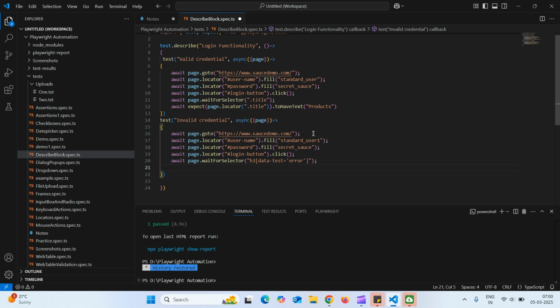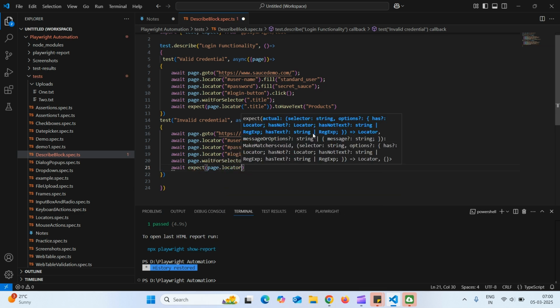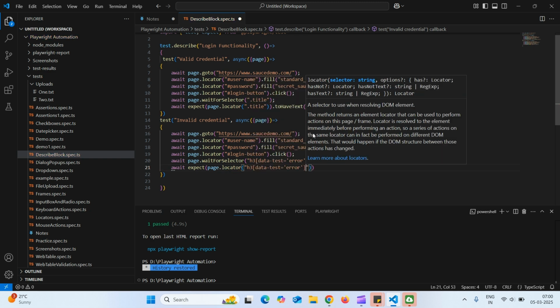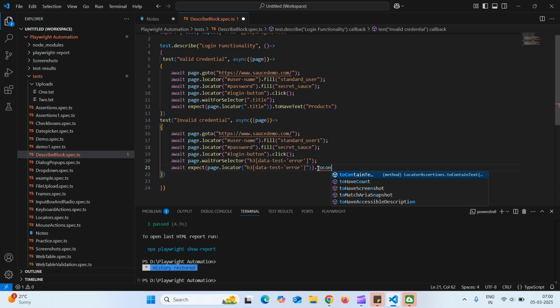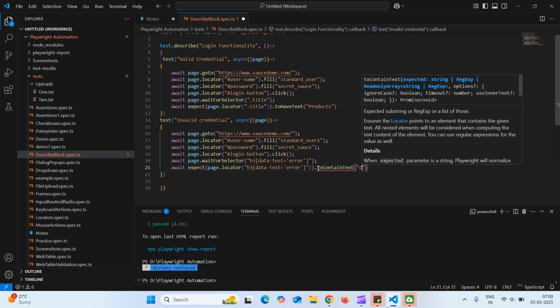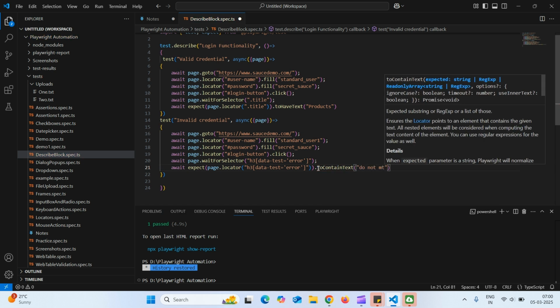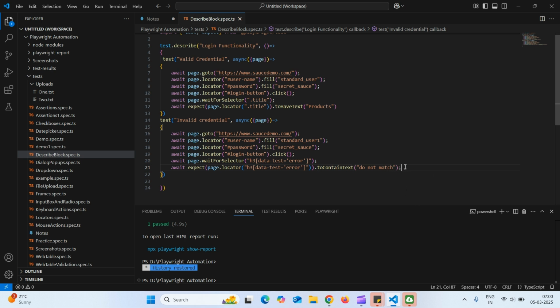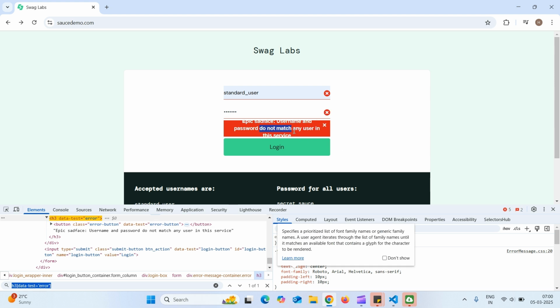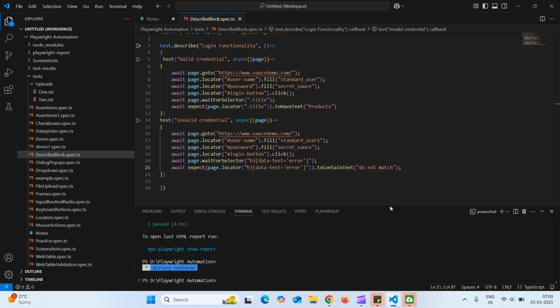So await expect page dot locator, this is the locator, to contain text. Okay, so here I will give do not match. So to contain text is partial match. Okay, so to have text is complete match. Yeah, do not match.